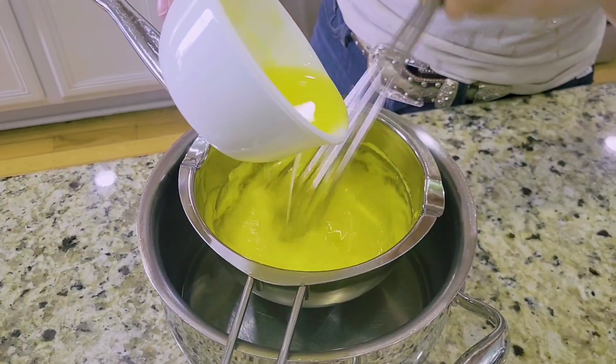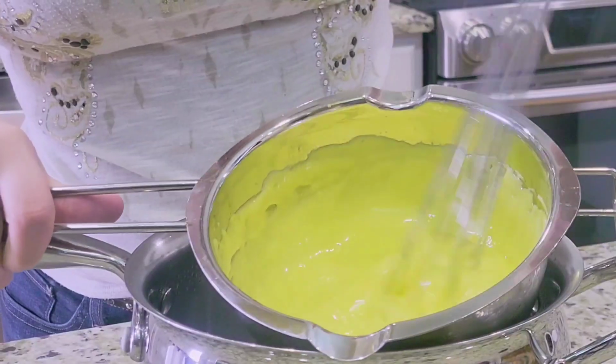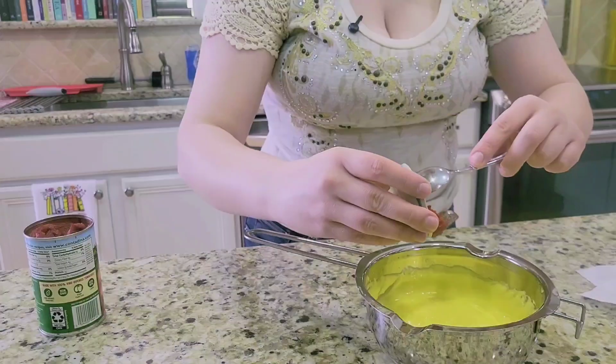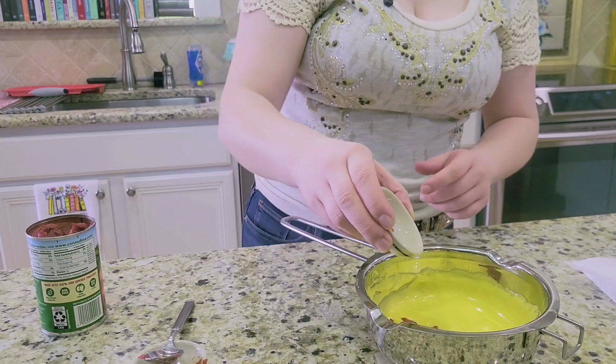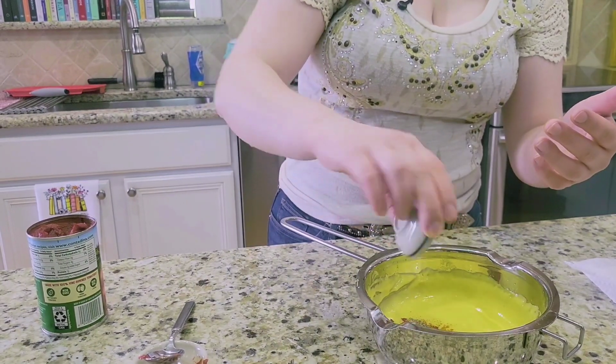Don't let the bowl touch the water and don't stop whisking or else the eggs might start to scramble. Continue to whisk constantly and add the butter in a slow, steady stream. Once the sauce thickens and increases in volume, add 2 teaspoons of tomato paste, 1/16 of a teaspoon of cayenne powder, and 1/16 of a teaspoon of black pepper. All that's left to do now is put it all together.